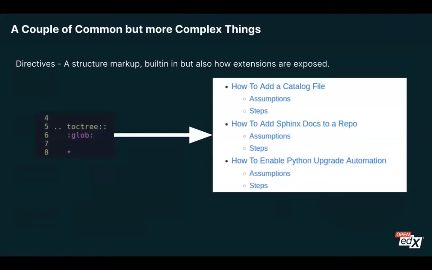So next, I want to talk about a couple more complex things. So you saw some basic syntax, which will let you make things prettier or make things bigger, smaller. Sphinx also has this notion called directives. Directives are essentially little extra structured markup that you put in your code. And they let you expose and access all of those extensions I was talking about earlier. So a thing that you might want to do, if you've written multiple files, is you might want a table of contents that goes over all your files.